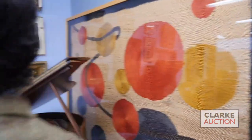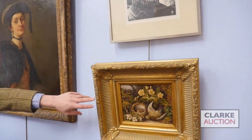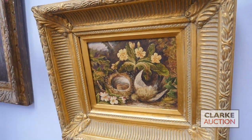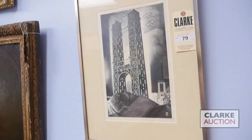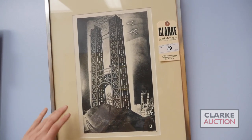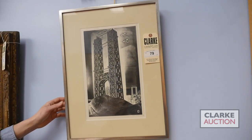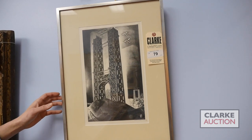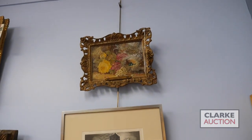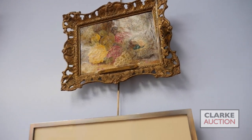Moving to the other side of the gallery, we've got a really interesting assemblage of paintings, including a nice pair of Victorian bird's nest paintings — unsigned but really excellently painted. Above it, from a local Larchmont collection, a great lithograph by the Russian-born American precisionist artist Louis Lozowick, of the George Washington Bridge, titled 'Hudson Bridge.' It's being sold with a fifteen to twenty-five hundred dollar estimate — a really great example of Lozowick's printed work, which depicts New York City in such a heroic way. This is from 1929. Above it we've got another bird's nest painting, this by the English artist Oliver Clare, from a collection in Jersey, being sold with a four to six hundred dollar estimate.